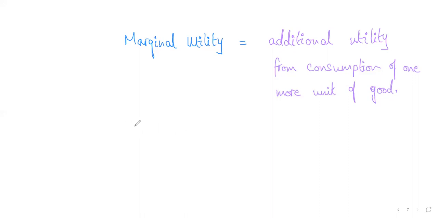Okay. Now, the way we calculate marginal utility, have a look at this. There's a formula that we use to calculate marginal utility. So that is calculated as change in total utility. So what is this delta? You must have seen this delta elsewhere as well. This triangle sign that I've made, we use this in mathematics to show change. Change in total utility divided by change in consumption of X, or that good X, right?